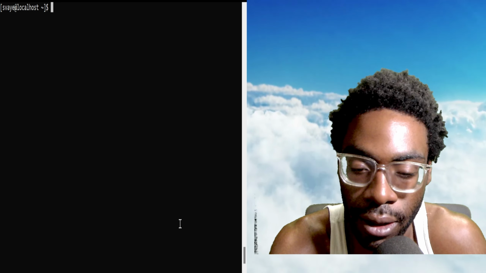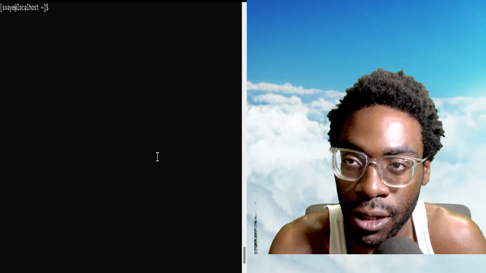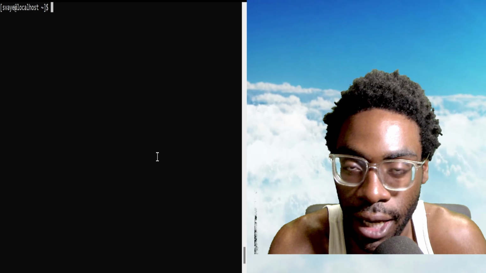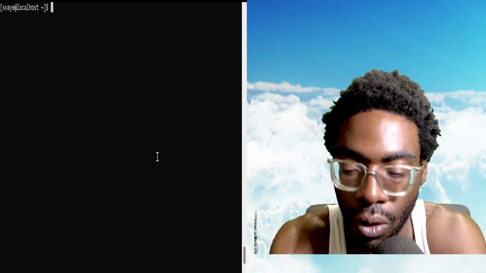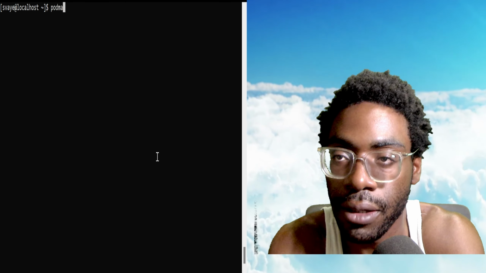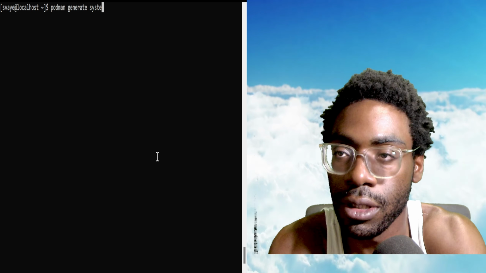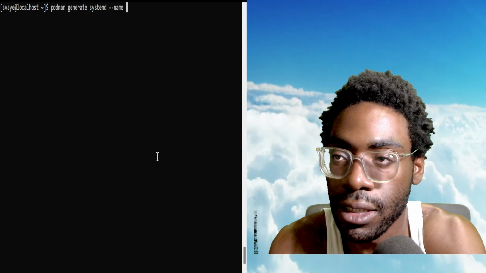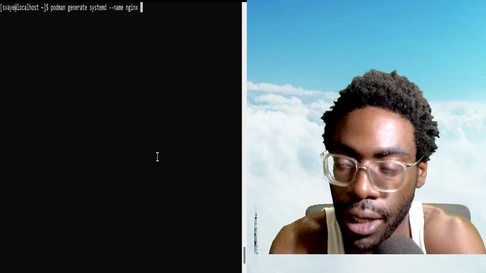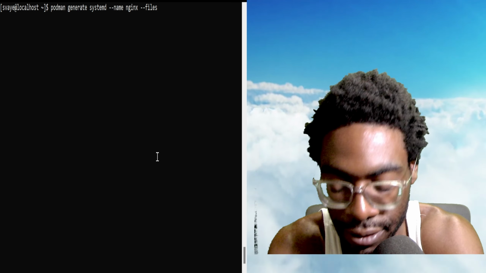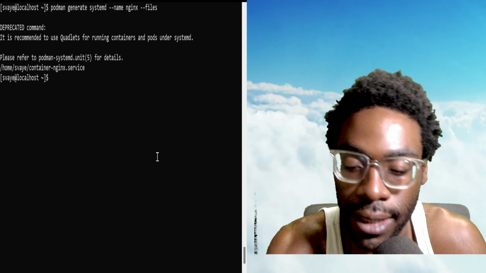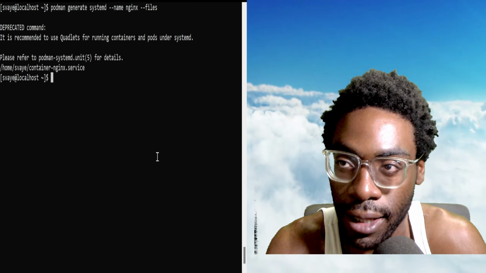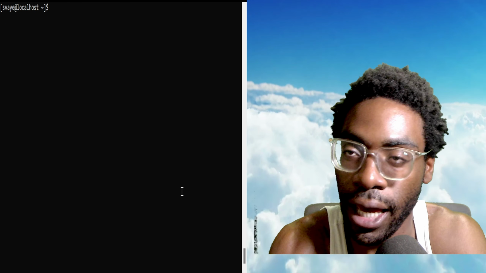How do we do that? Well, you can create a unit file manually, but your chances of making a mistake are pretty high. Or you can go ahead and do podman generate systemd --name, point it to your container name, and then do --files. And there we go. Now the next step is to enable that unit file.